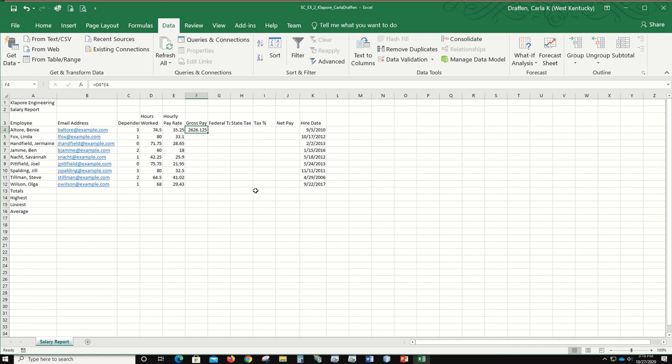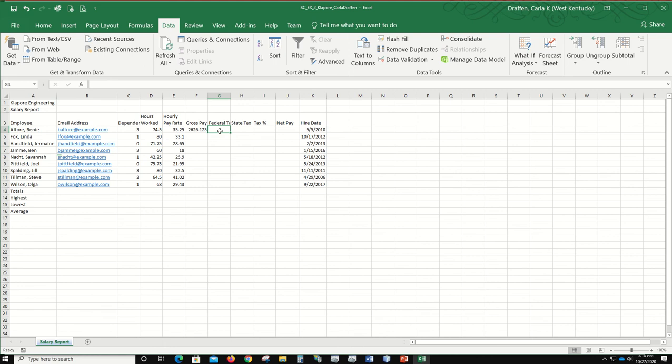Now, what I have noted, and students will ask me, well, mine says 2626.13, and yours says 2626.125. Well, if I've zoomed something in with my zoom control, that means it's going to show different on mine than it is yours. When we format all of these things with 2 decimal places, that's when we want to be, hey, it didn't do it right, you know, or hey, it's working right, one of the two. We're going to click in cell G4 where we're going to calculate the federal tax.